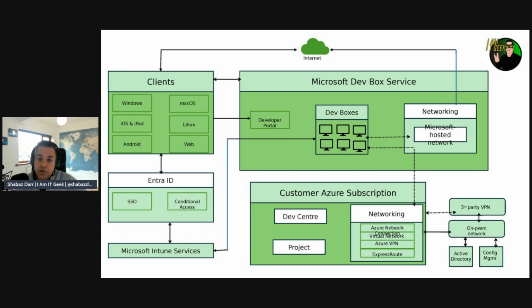Now, this is no different to AVD. I know we've not covered AVD in this series yet, but if you know AVD already, then it's no different. The back end is all the same. All the services and solutions we're talking about in this series, DevBox, Windows 365, AVD, the back end is all the same, so you're going to get all the same features in some way or another. When you configure DevBoxes to use Entra Join, Microsoft Entra ID is going to provide that domain join mechanism for the DevBoxes and that user authentication for the RDP connections.